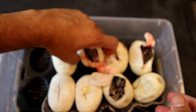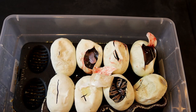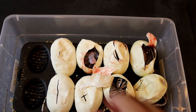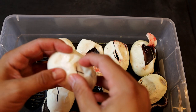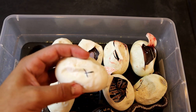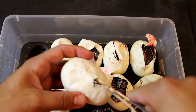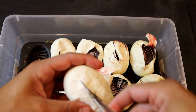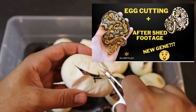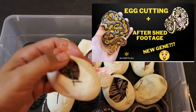Alright. Let's see. So, again guys, stick around till the end of this video because actually I'm going to show you all these babies whenever they're out of the egg and they've shed. So you guys can actually get a clear look of what they actually are after they shed and everything. So it might be 2 weeks before I release this video. This week's video that you'll have seen will be released this Thursday, and that's going to be about my DGCOM projects.